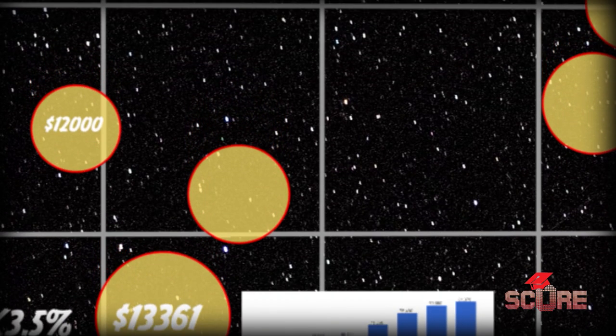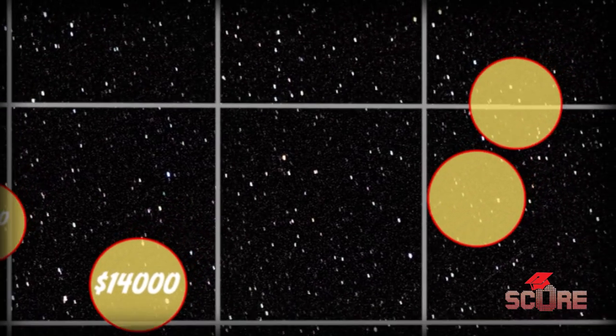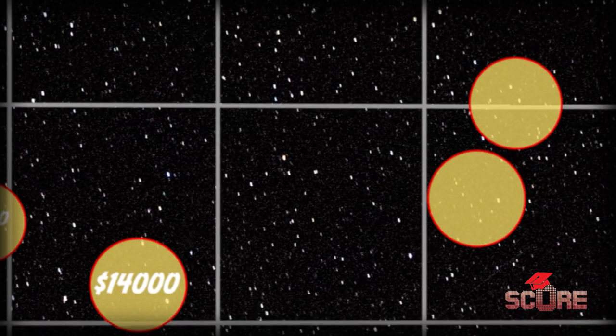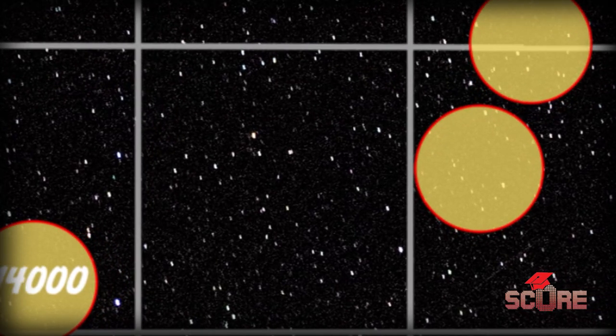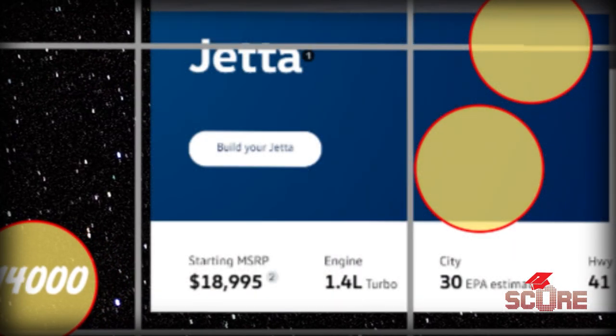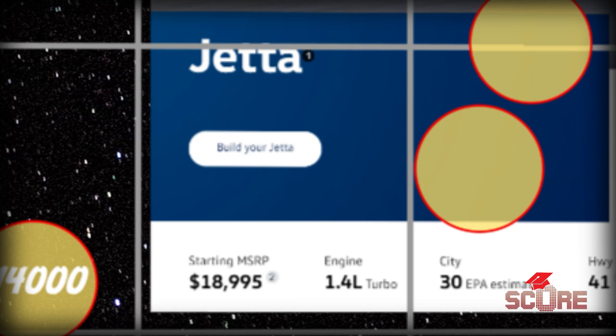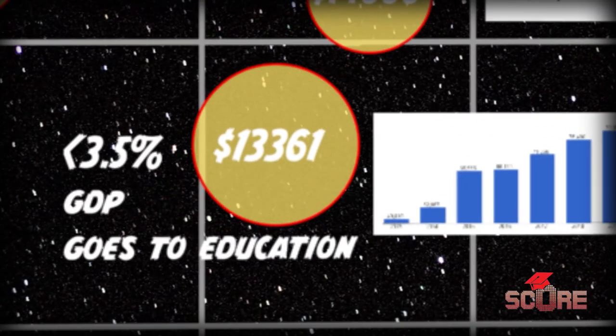The US comes in next at about $14,000 and then we have our two leaders. Of course it's Norway and Denmark who spend enough to buy each of their high schoolers a brand new Volkswagen Jetta. Now, obviously if your bubble is bigger, it's going to be easier for you to give students a bigger piece of pie. Ireland could be doing more. Maybe it will as they adjust spending to account for their recent growth.